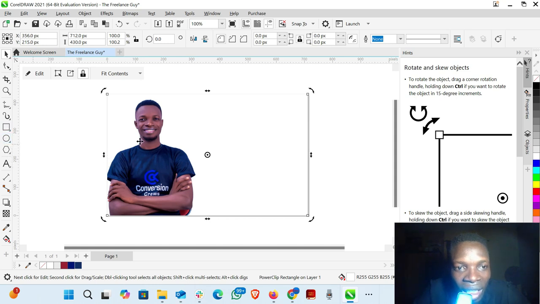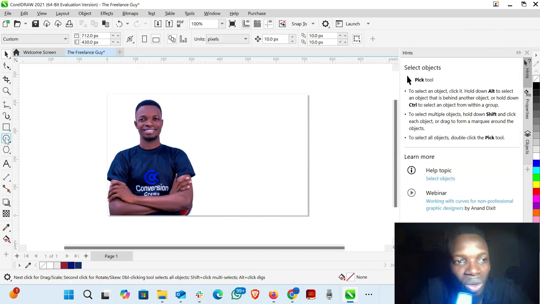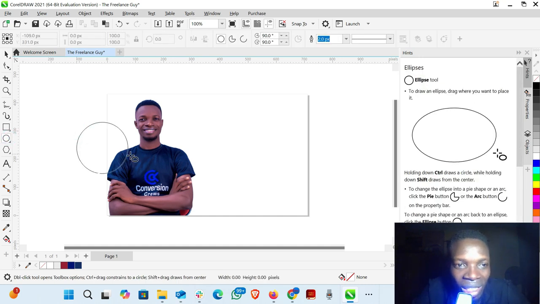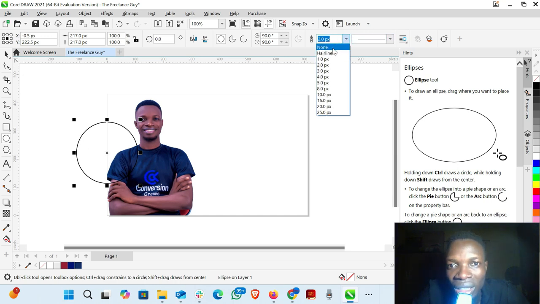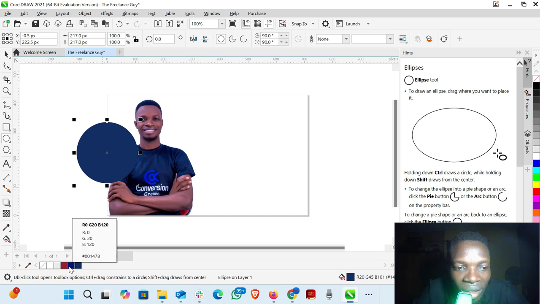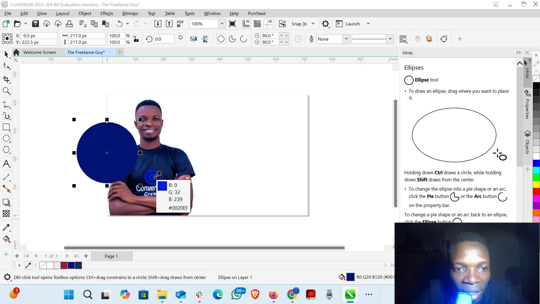Then the next thing I want to do is something like a vibe. Let me just design it so that it will make sense. Let me just create a kind of circle here. Then I will remove the outline. Then the circle will be, let me just put it like this. Is it gonna make sense? Is this okay? Let me use something like this. Yeah, I think this is awesome.